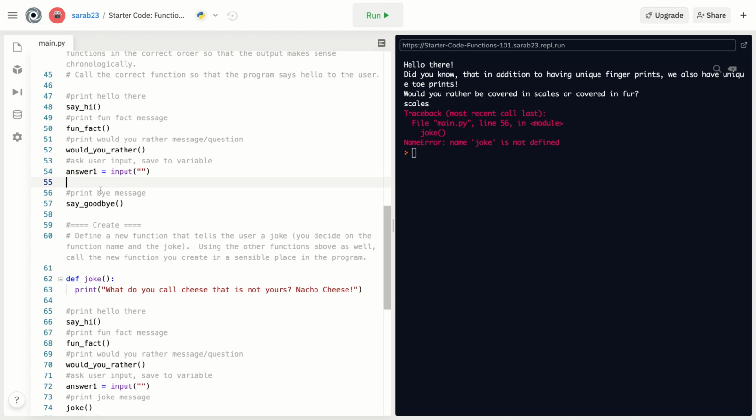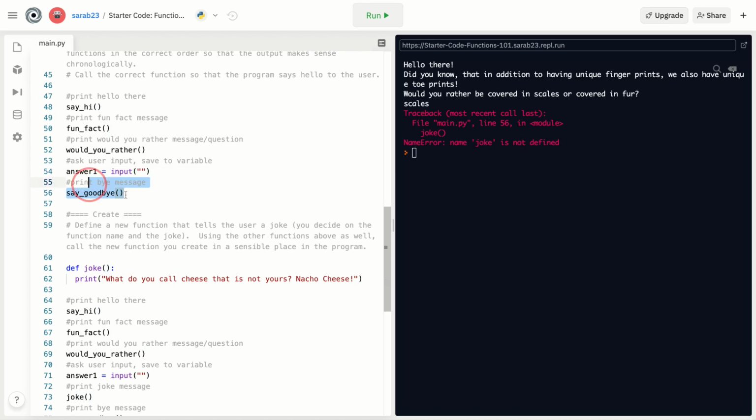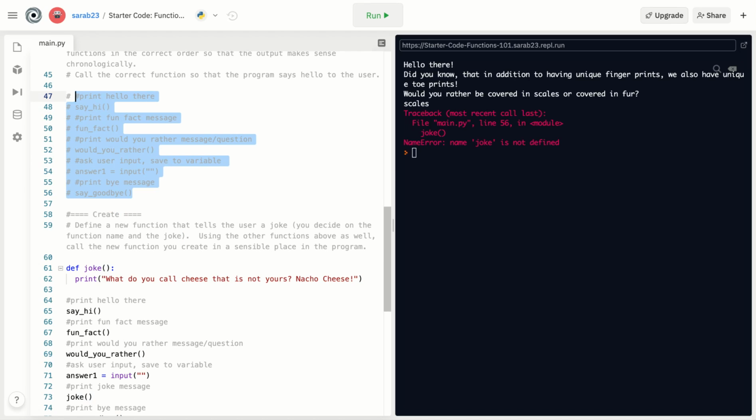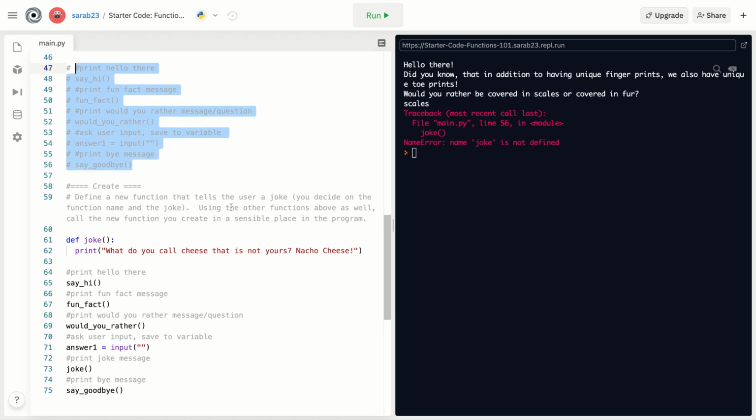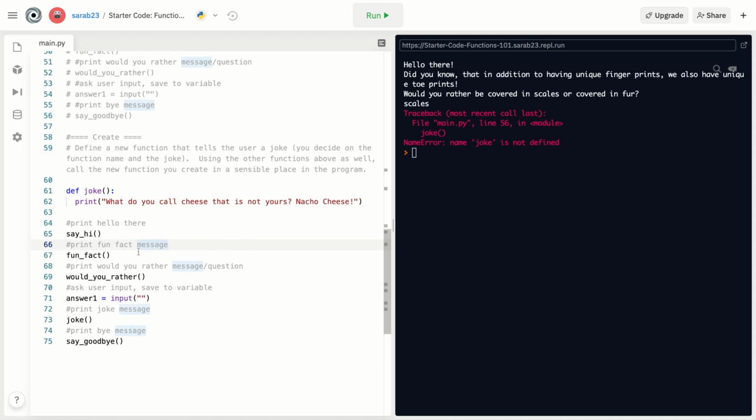And I'll remove joke from here. And just so we don't get a dupe coming out, we'll highlight that, comment it out. And now that joke's been defined, we should run it and have no error. Let's give it another try. Okay, scales. And there we go. We got our joke. And then it said bye.